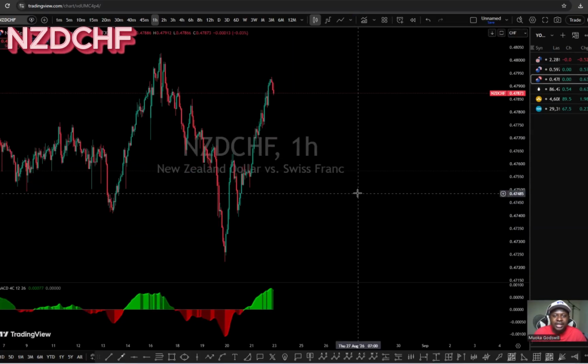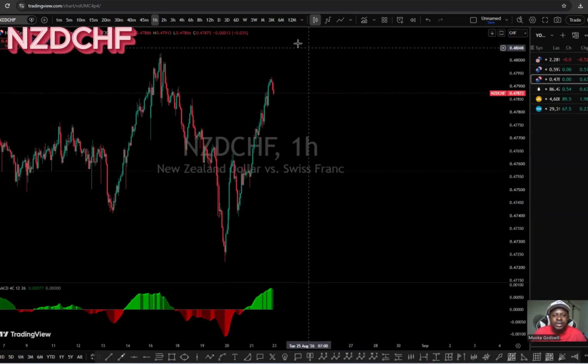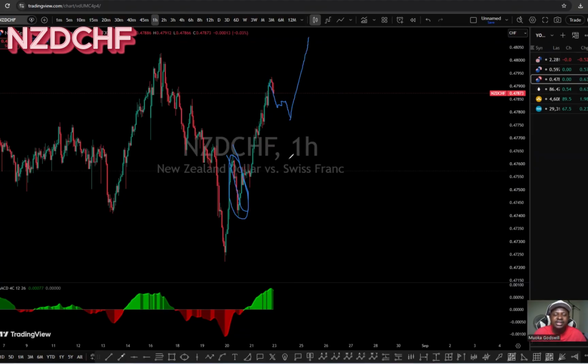Okay, so next on our watch list is NZD/CHF, a bit similar to NZD/USD, but not exact. NZD/CHF is going to give us a tiny corrective structure here, something similar to what we have seen here as well. So anytime that is done, it is also an opportunity for you to begin to look for buy setups on NZD/Swiss franc.